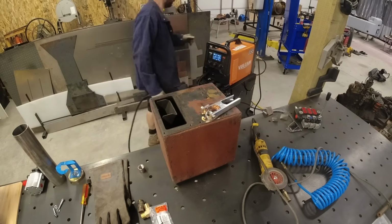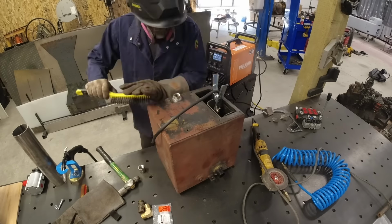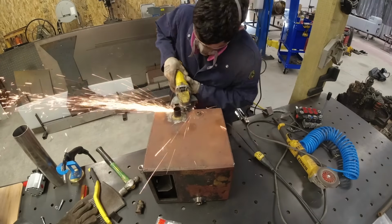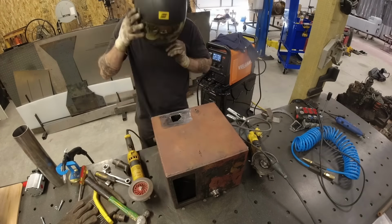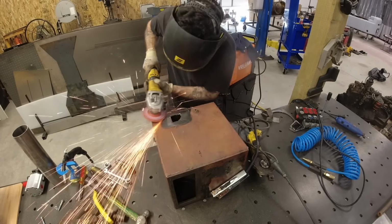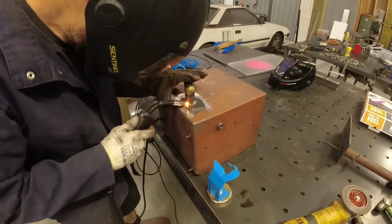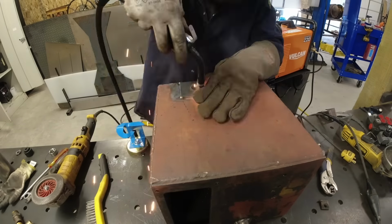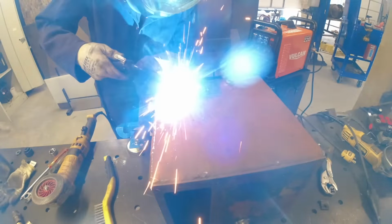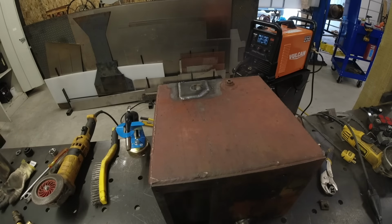Alright, now we're back to the hydraulic tank where I start off by adding a half inch NPT bung to the tank inlet. This will allow me to install a remote mount hydraulic filter system later on. I then cut off the factory suction tube where I find out that was not actually the factory suction tube. Somebody had modified this in the past, but I kind of liked what they did for the suction tube, so I ended up leaving that on the inside where it will pick up the hydraulic fluid from the bottom half inch or so.